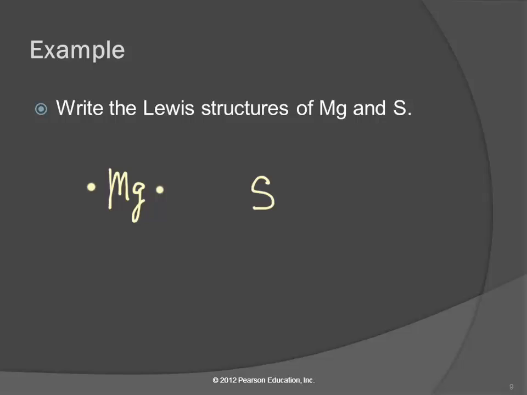How about sulfur? How many valence electrons does sulfur have? 6. So we're going to put 6 around, and there will be 2 pairs, and 2 that are not paired. And if you have yours top and bottom or some other arrangement, that's fine. Because if you took that and just tipped it, right, atoms can move. They can twist around, and you can turn them on the paper too. You can't turn them on the screen though. Any questions about that?